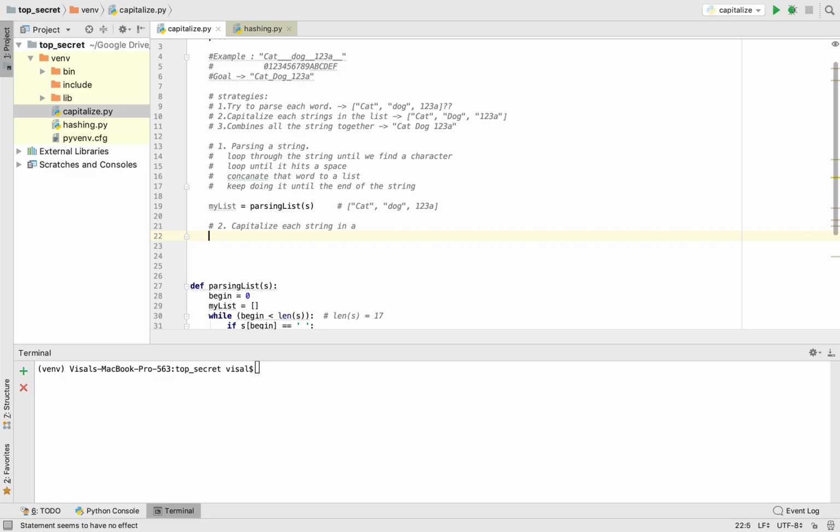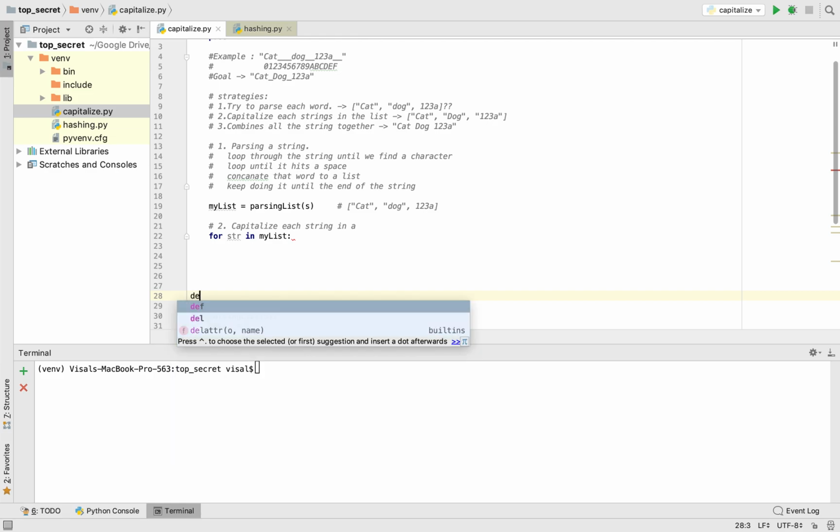So what I want to do is go through each string and check if the first character is a small letter or not. What I can do is write another function.